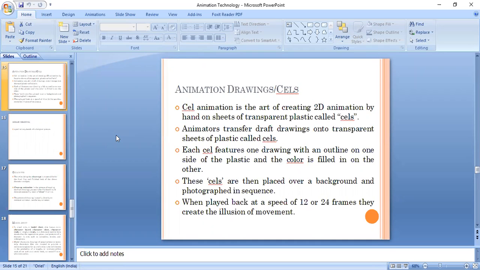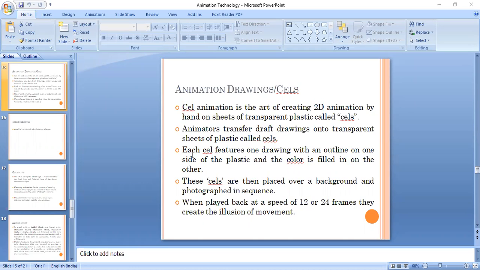The first one is animation drawings, or what we call cells. So what is actually meant by animation drawings or cells? When we are talking about cell drawings, they are concerned with 2D animation.